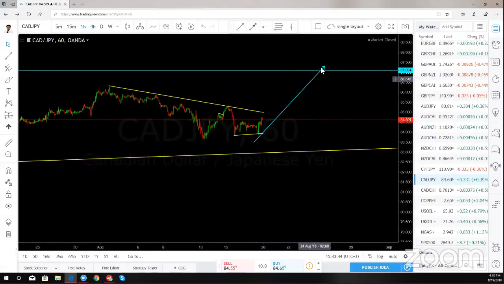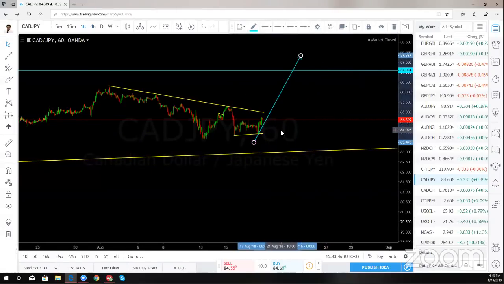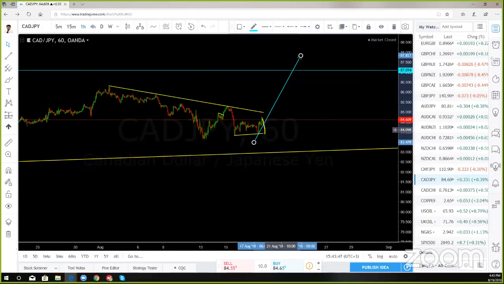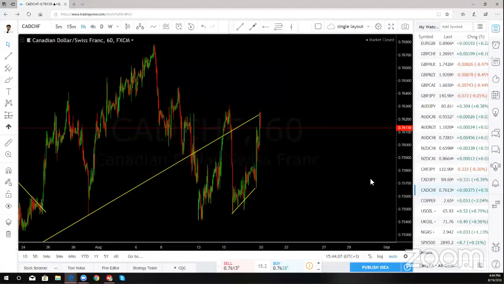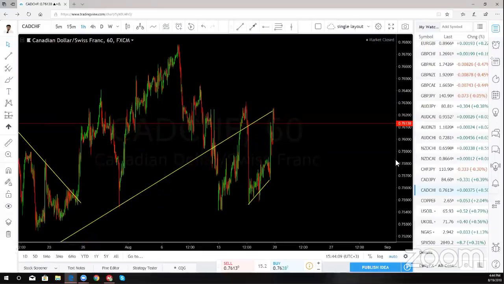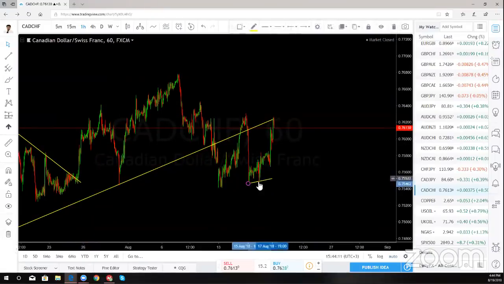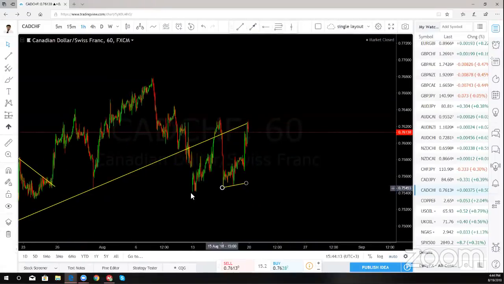Nothing much, but it does look like this could be it. This could also come tag below here first and then go back up, right? So the sell side is being careful. You got to be very careful with it, but a buy would be a good one if you get a buy setup. Buy setup, wait for a flag, take the trade, wait for impulse, put it to break even, and then see what happens. Cat Swiss, you're good. You can ignore this one. It looks more downside right now, but it's not going anywhere. So it's kind of in a flat.